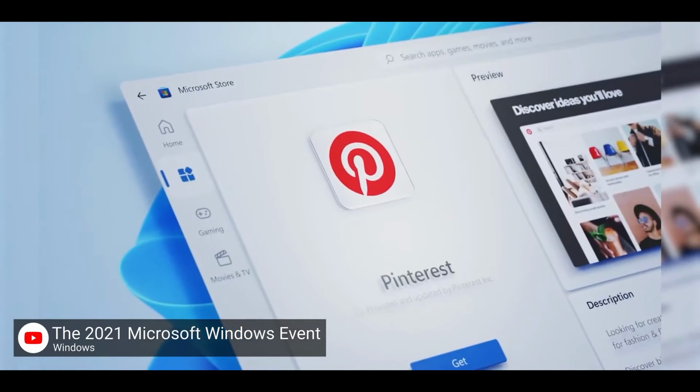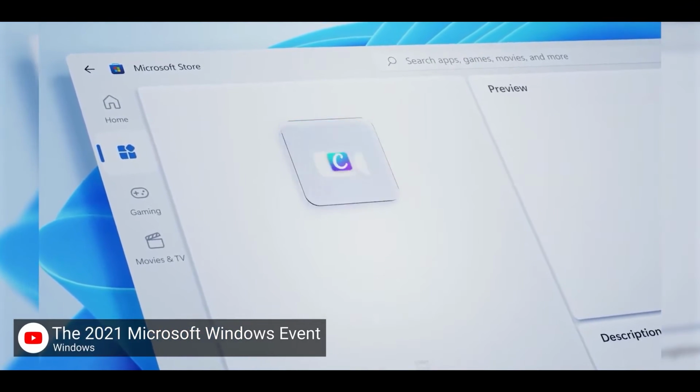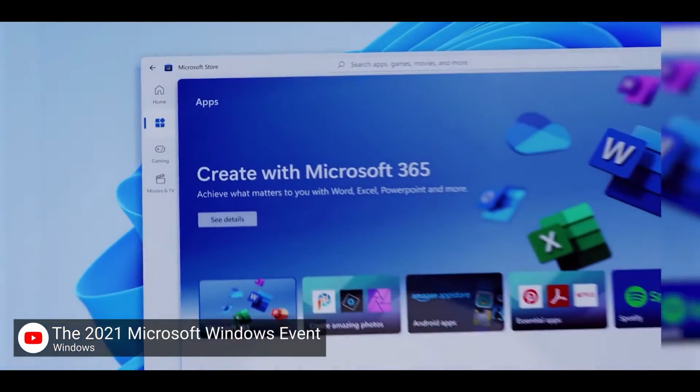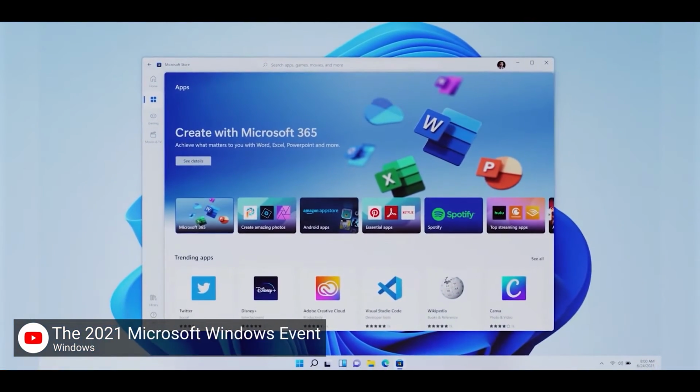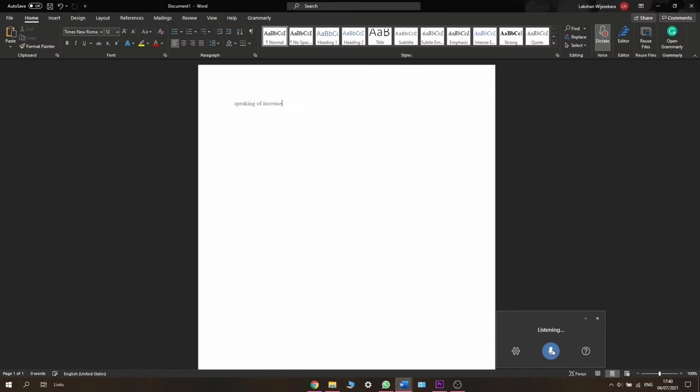I don't think all Android apps are going to work well with Windows since it is not developed for Windows. There may be some issues. I think Microsoft has a long-term goal, like if the Android app developers see the potential in Windows, they might develop apps directly for Windows someday.